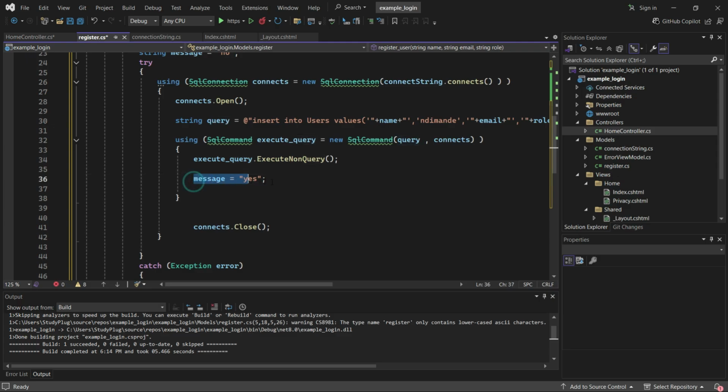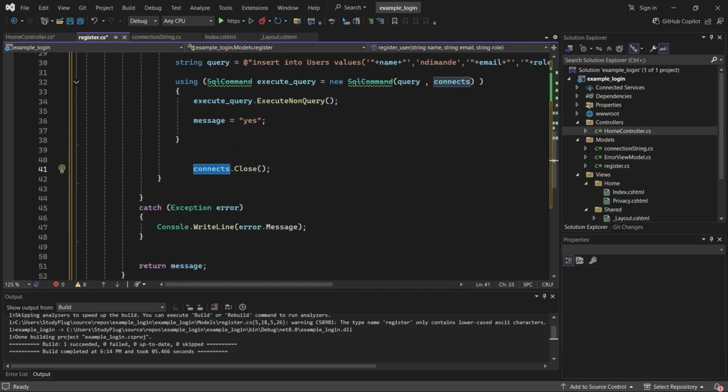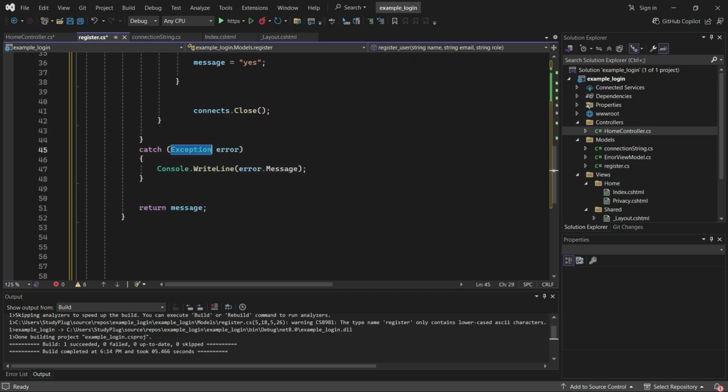Thereafter we change the status of the message to yes, and then we close the connection after. And now we're catching the error, which is the exception with the object name error, and we display the error message if indeed we have the error. You never know. And then we're going back to the controller.